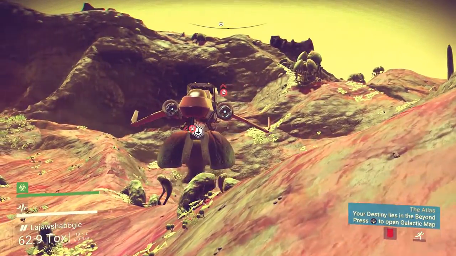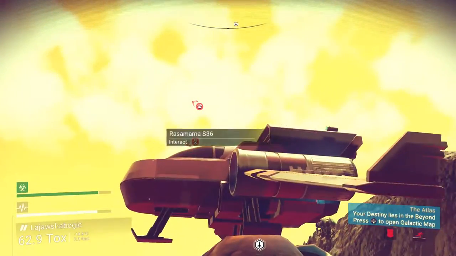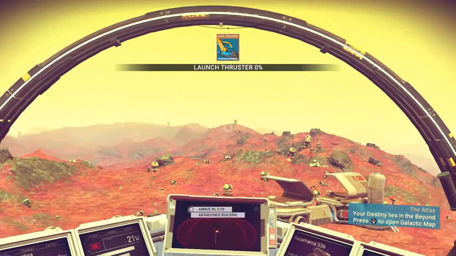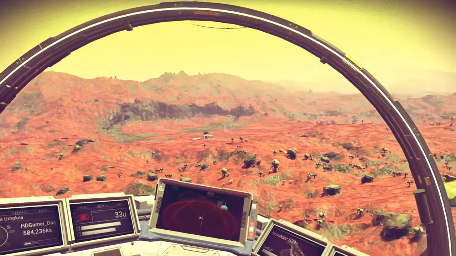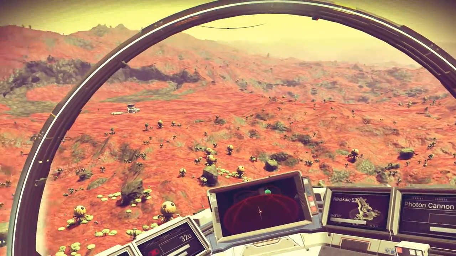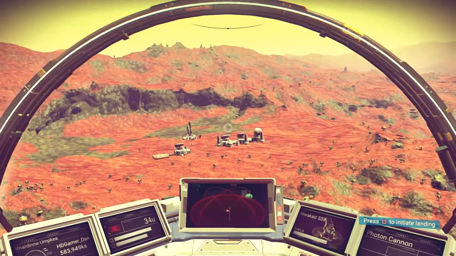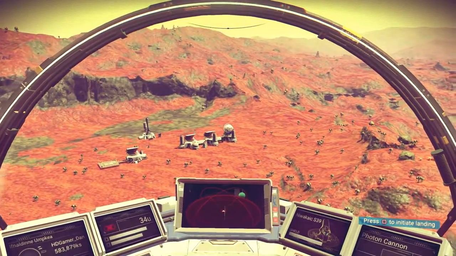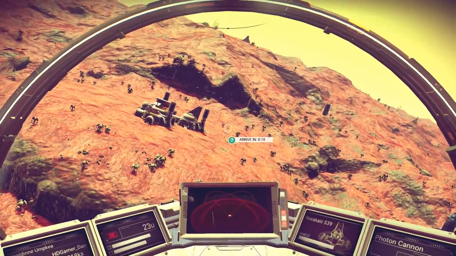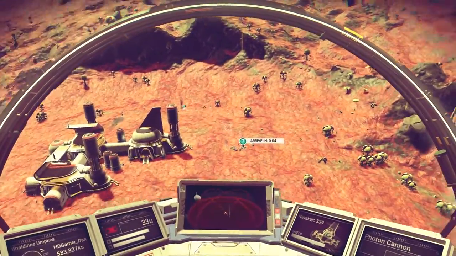Okay, so let's get into this. I do want to go over there. Let's get in before that thing attacks us. I want to get away from these. Let's go. Launch thrust at 0%. Okay, we can easily do for that. Something over there. There's something over here. Oh, which one do we go to? Right, I think we go to this place. Let's check this place out.